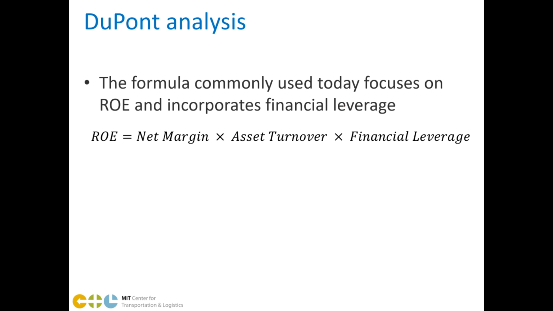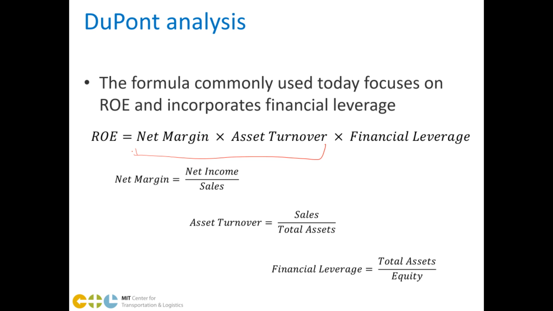I want to close by talking about the fact that return on equity is actually the focus of most DuPont analysis now. Even though initially when it was used in DuPont, it was return on assets, the first two components here, we've now added financial leverage as the third part of this to lead to return on equity. And you can see here, again, the first two components are the same, net income over sales, sales over total assets. They cross out to give us, put these two together, we get ROA, return on assets. But then we go further, adding the financial leverage, which is your assets over equity. Then the assets cancel out, and when we get these together, we get our return on equity.